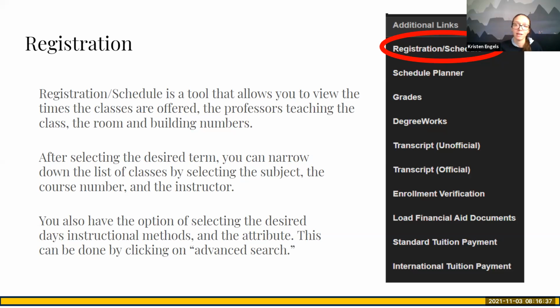But if you already had planned a schedule in Schedule Planner and sent that to your cart, then you would be ready to go right off the bat. So it really depends if you're looking them up right when you register, in which case these tools are helpful, or if maybe you did it in advance and you sent that registration schedule to your cart.